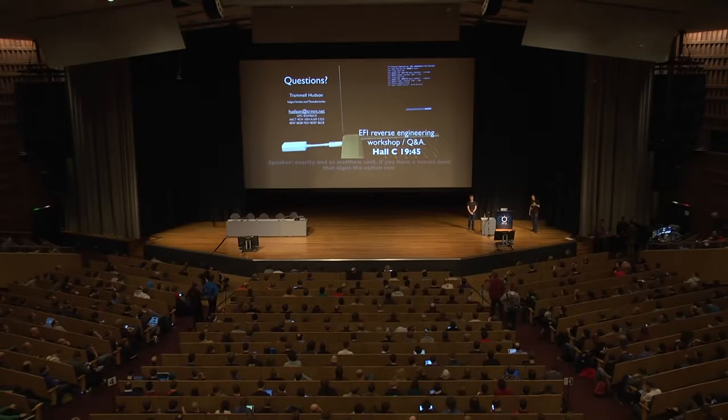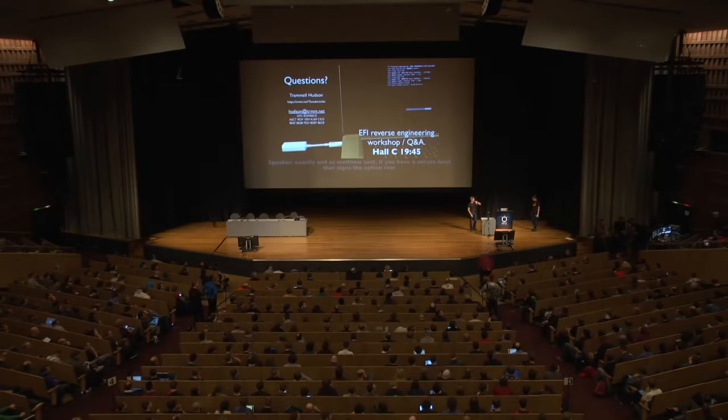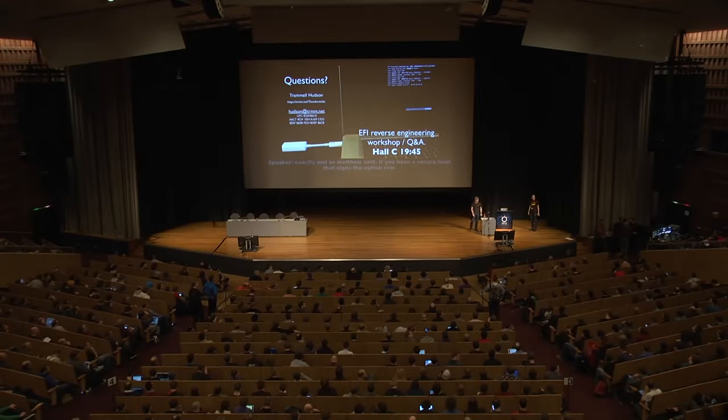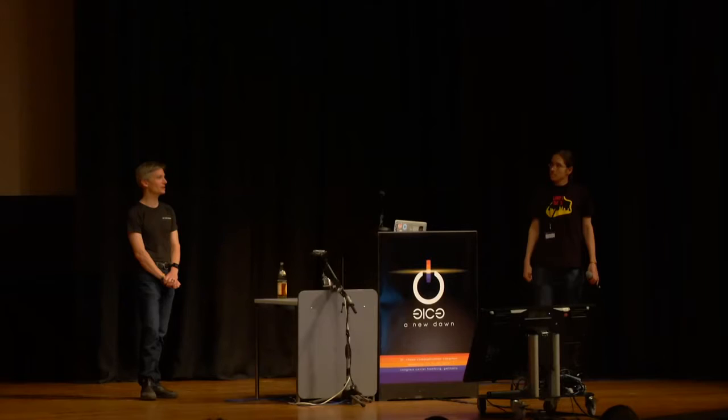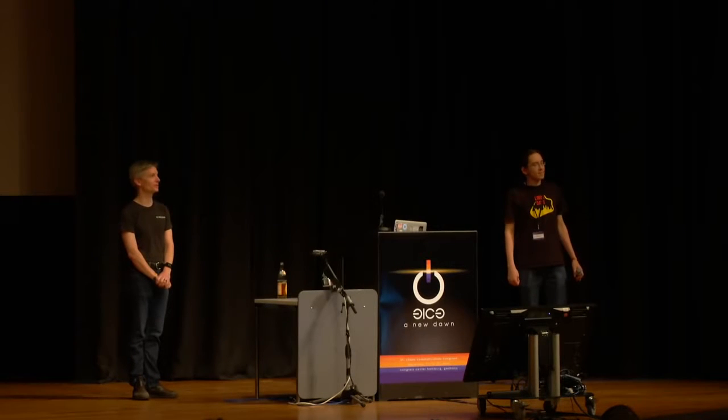Another question from the internet? Yes, thank you. I've got two other questions. The first one is, could you imagine a pure software solution as well? And the second one is, is there a way to detect that the ROM is tampered with? So to the software question, I could imagine perhaps someone could produce bug-free software and BIOS updates, but the number of presentations that find flaws in software, particularly in BIOS updates, makes me think a software-only solution is unlikely.